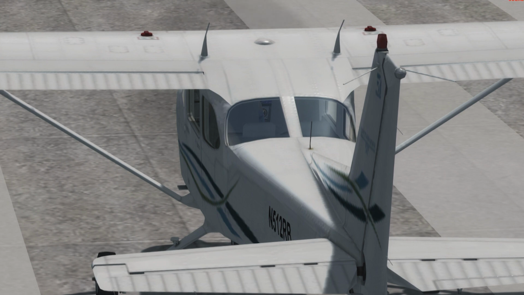So if I want to move the nose to the left, left rudder. Nose, toes. If I want to move the nose of my airplane to my left, I'm going to press my rudder pedal, which is on the floor, to the left. And I can actually show you the rudder pedals here. We're going to look down, and you can see there on the floor, I'll zoom in, those are the rudder pedals. And that's what you push to move the tail of the airplane. So, nose, toes. If I want my nose to go left, I'm going to press the left rudder. And it goes the opposite way here as well.